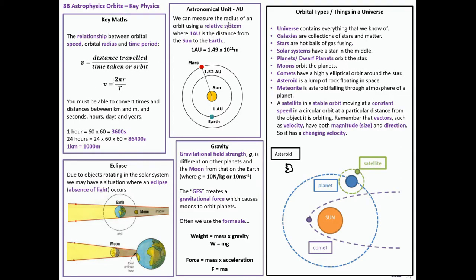We should also know about something called an astronomical unit. They'll often give you a bit of information on this. But the clever part is an astronomical unit is the distance from the Earth to the Sun. So if we think relatively speaking, Mars is further away, so it's 1.52 astronomical units or 1.52 times 1.49 times 10^11 metres. Clearly the reason is it's a lot easier to deal in AUs than it is in lots of metres.